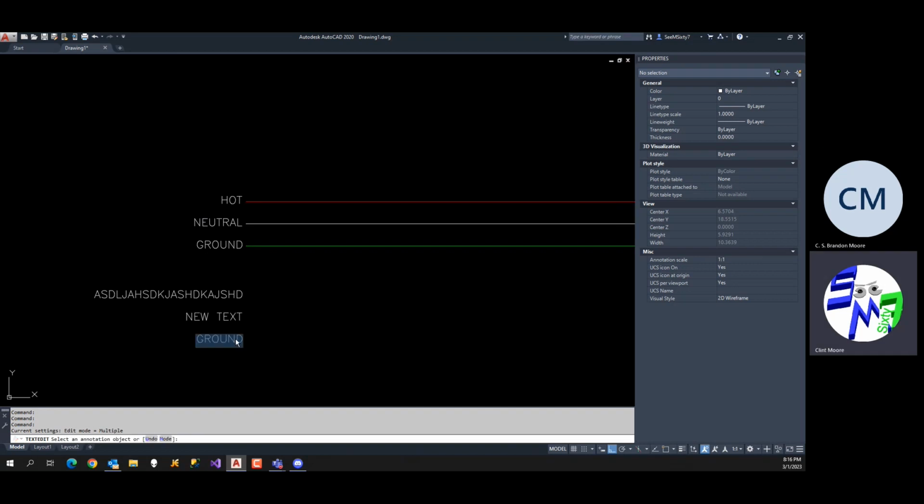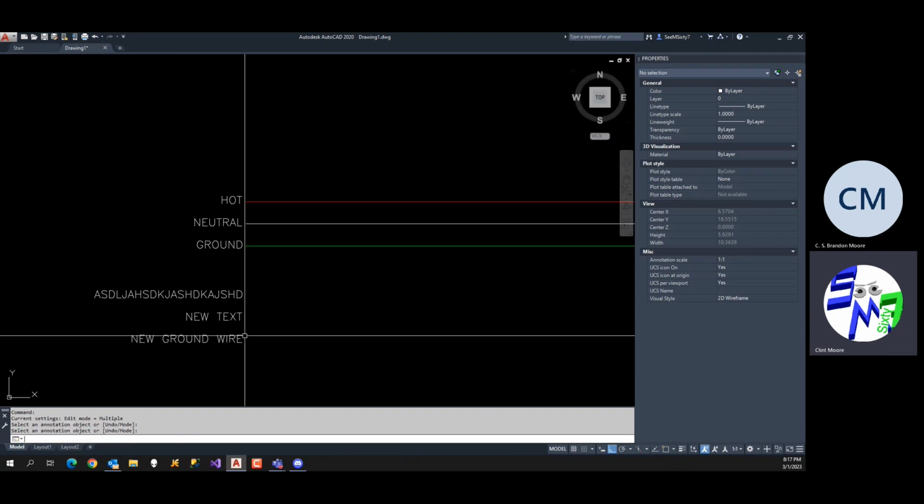If you click on it and then you pick somewhere, it'll put the cursor there and you could add things into it. Like if I wanted to go to the end, I could go to the home, I go to the end, and then I could type wire. If I wanted it to be on the end. If I want to go to the home, I could type in new ground wire and I could put a space in there. So it gives you a couple of different ways to edit text.